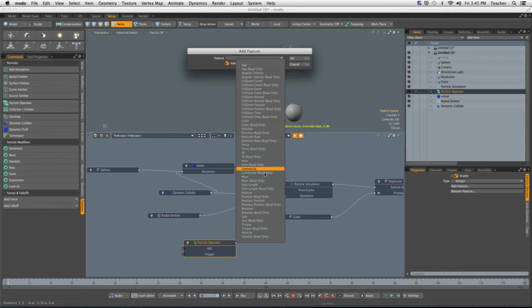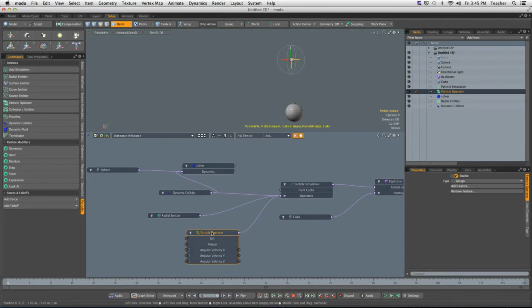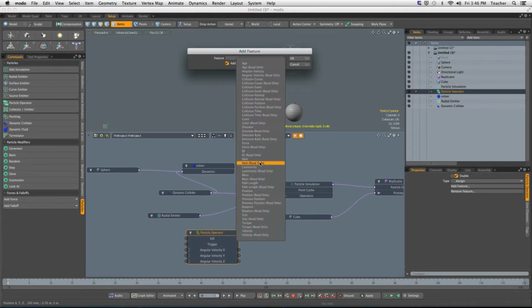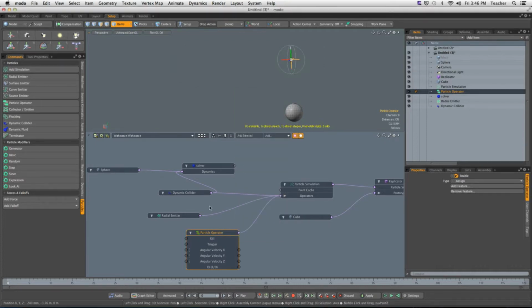We're going to add the angular velocity into the mix, and notice that I've checked on add to schematic, and then it shows up there. We're also going to add in the particle identification number, ID read only. Hit add to schematic. There we go. So with that set up, this is kind of strange and weird and wacky and wonderful all at the same time. Each particle, the moment they're born, is assigned its own unique identification number.